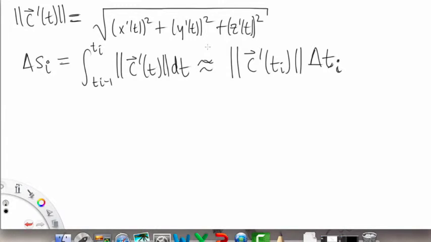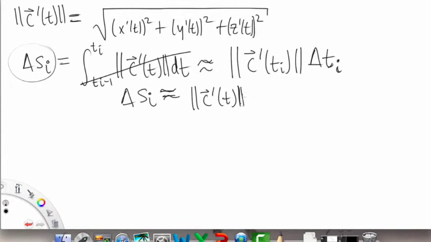I'm just providing it here for explanation. And if you need more, or if you want to look at it longer, it's also in your book as well. So anyways, going back to the entire formula, not just this s sub i, the part that you should take away is that delta s sub i is approximately equal to the magnitude of the tangent vector at your point, times the change in, or delta t sub i.